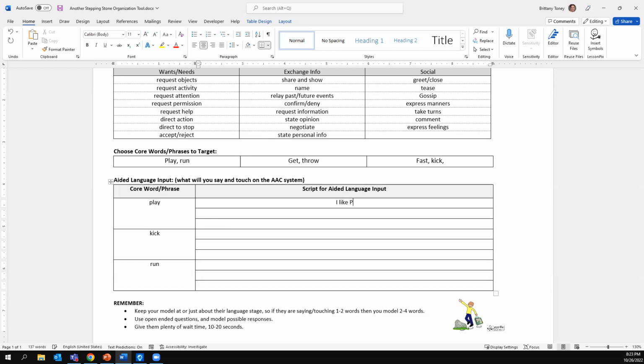Yeah, maybe that comment, I like playing ball. Look. Hey, the boy is playing ball. Yeah, maybe who is kicking? That's that open-ended question. Who is kicking the ball? Or who is throwing the ball?